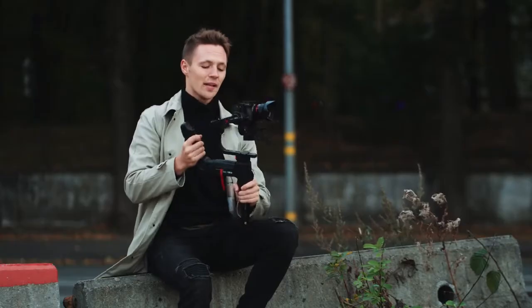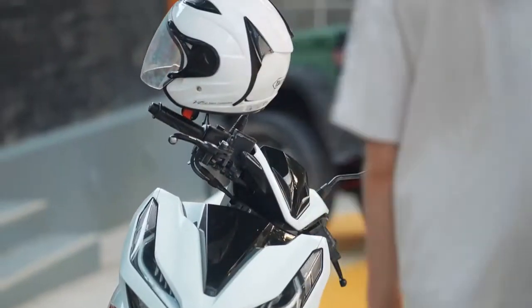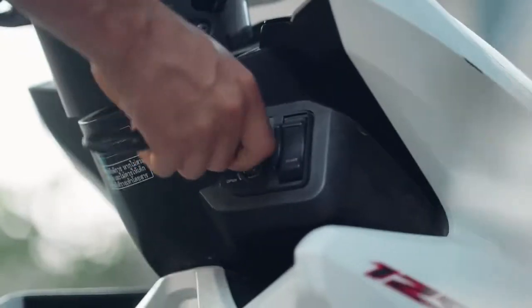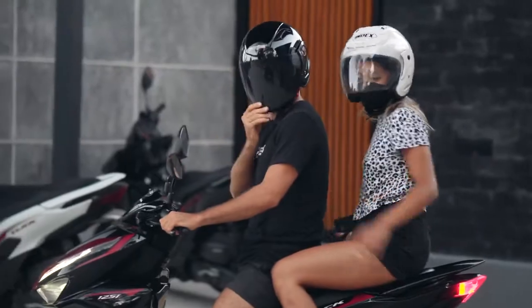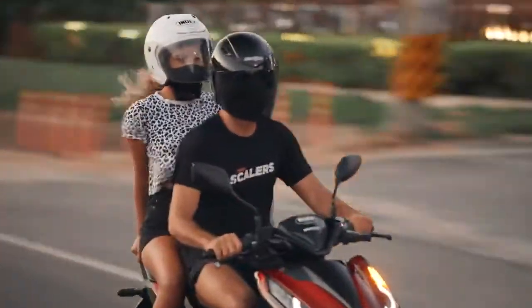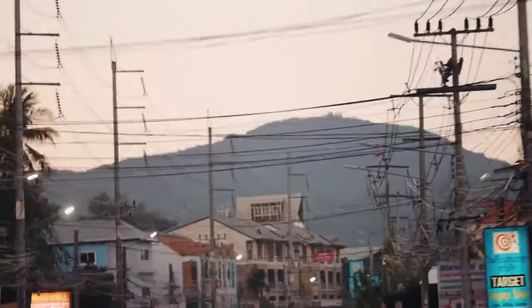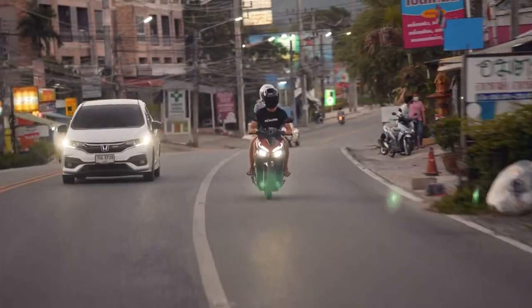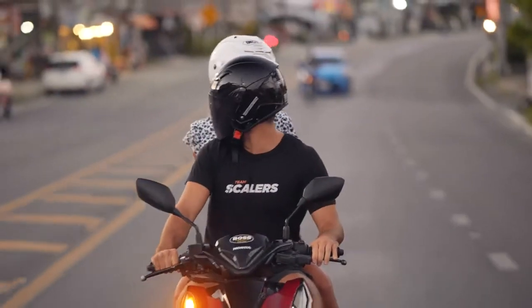And honestly, this gimbal is probably the perfect balance between the Weebill S and something a little bit heavier. So, I have traveled with this gimbal, and honestly, it's been a little bit of an issue. If you are a backpacker, it's definitely a little bit too big. Sometimes there are issues with putting it in a bag. But if you do travel with a suitcase and you're shooting on the spot, not really moving around that much, changing locations, it is absolutely the perfect choice.